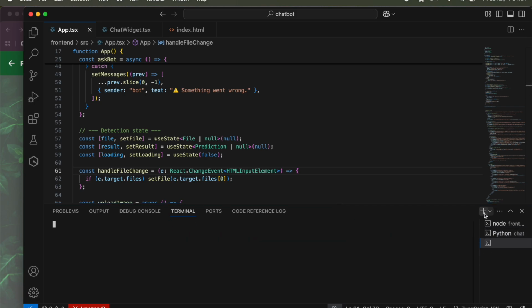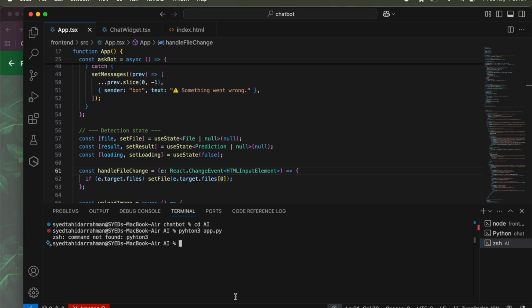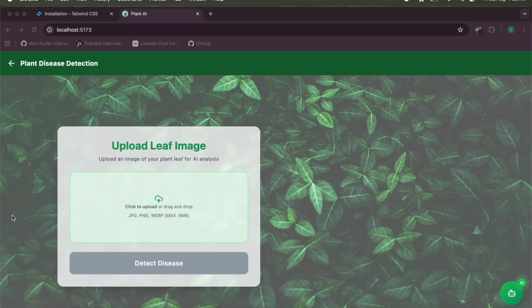So just do one thing: cd ai, python train.app.py. Okay, it is working now.